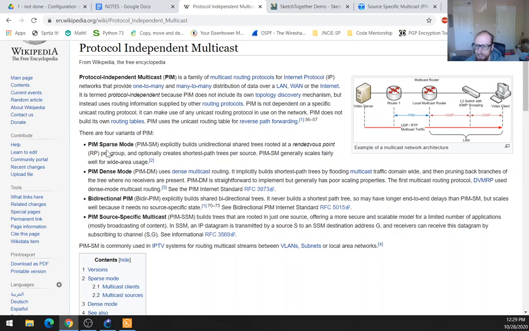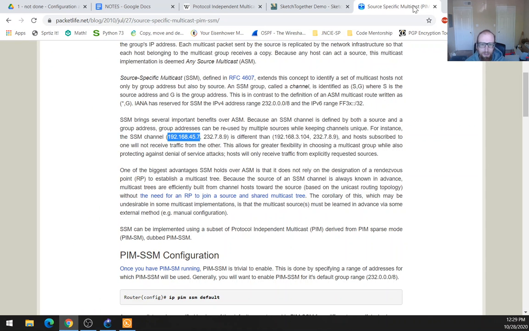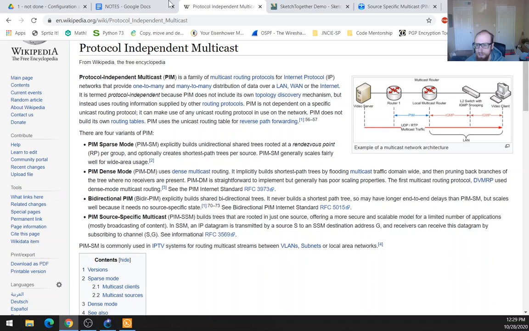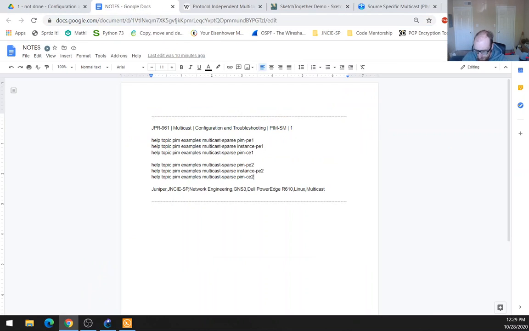So I think the channels associated with PIM-sparse mode have a star and a G. So I think we're on the right track reading about that. But this really cleared it up. I'm going to make sure to add this to my notes because this was really clear.